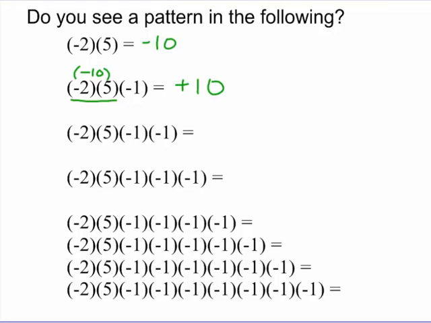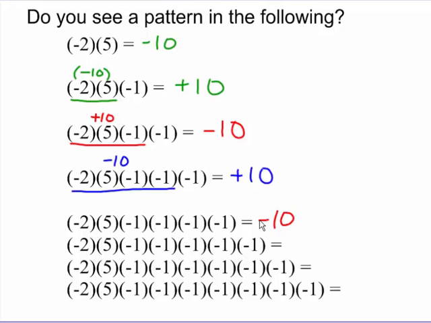Now, those 3 pieces from the previous question show up in the next line. So these 3 pieces are all worth a positive 10. A positive 10 times a negative 1 is a negative 10. You probably could see the pattern happening, but let's just do one more here. So those 4 pieces from the previous question all yield a negative 10. Negative 10 times negative 1 goes back to a positive 10. And you could probably guess how the next part of this pattern goes. So I will have a negative 10, a positive 10, a negative 10, and then a positive 10.